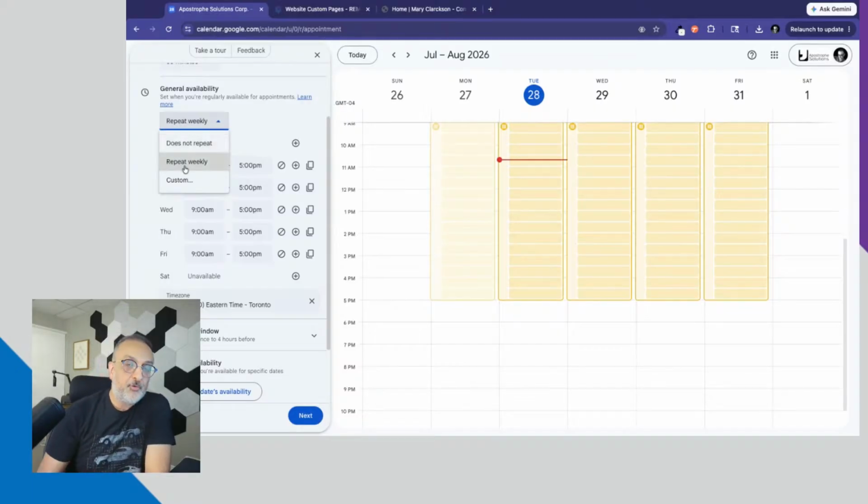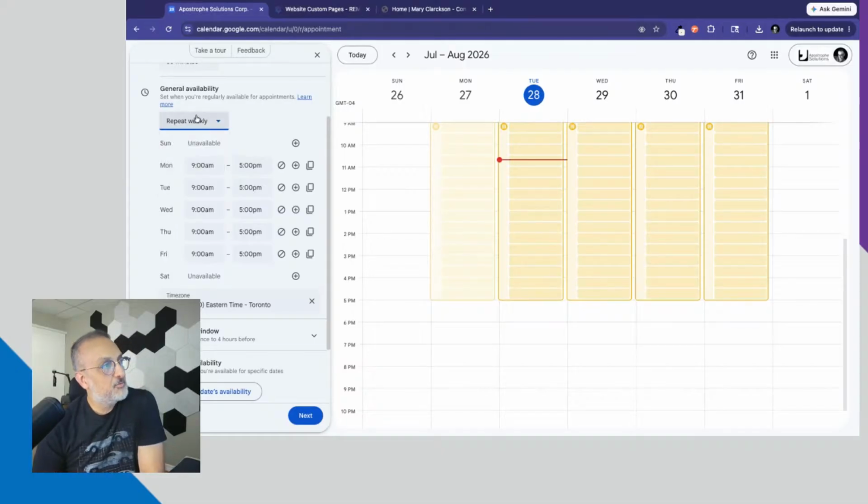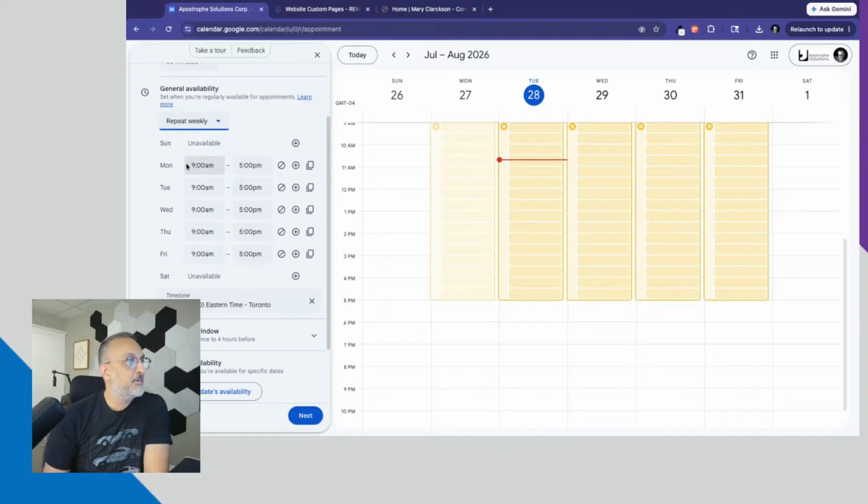Otherwise, if it's going to be an ongoing service that you're going to provide and people can book your time on an ongoing basis, then you can select repeats weekly. So the same settings that I'm going to configure over here are going to repeat on a weekly basis. All right, so let's say, for example, Mondays are a bad day. It's the beginning of the day, and I'm not going to be available on Mondays.